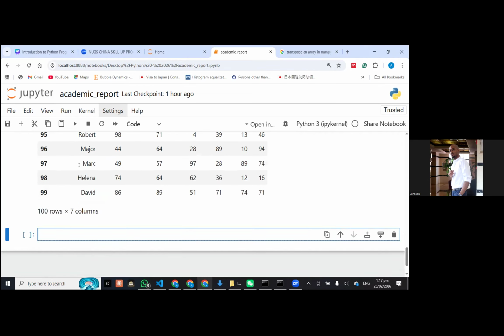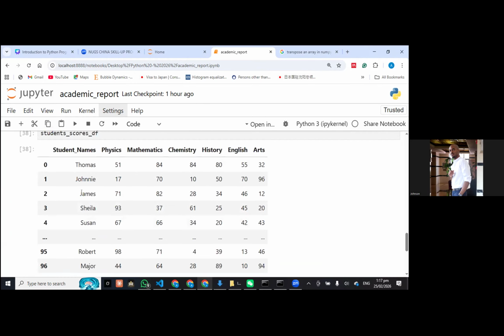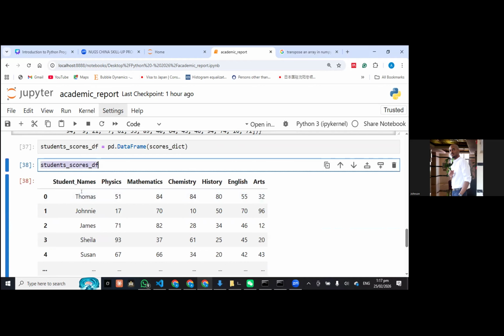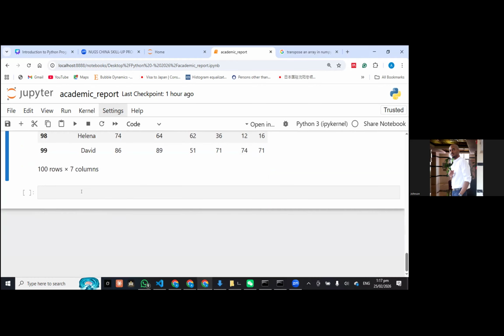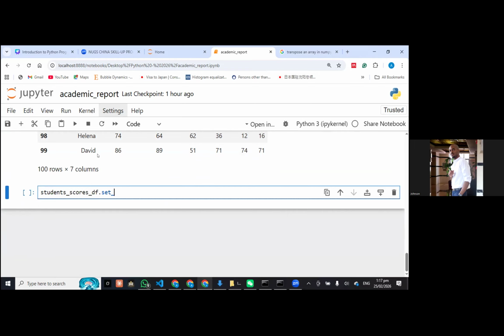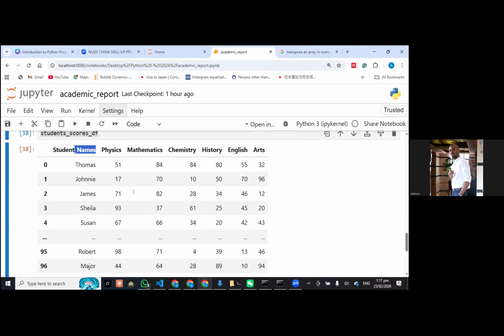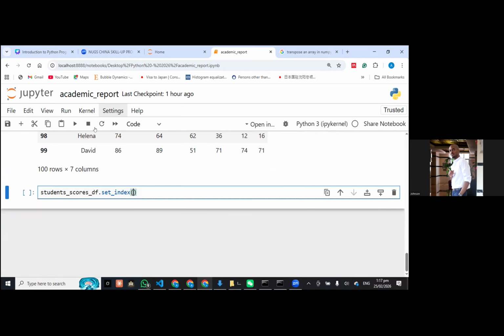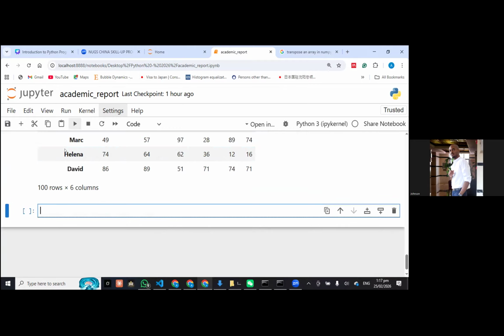So now we are going to say, make this data frame that we have here use the method dot set index to set the student names to become the index. We put it here like that, okay, and we run this.